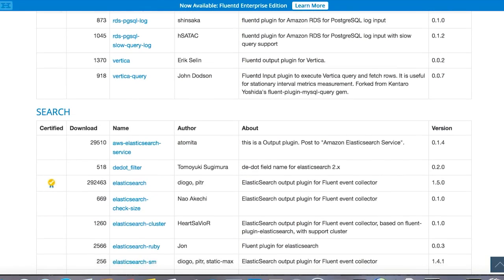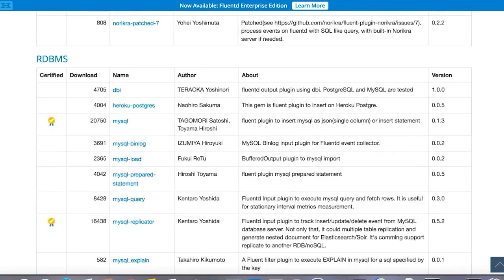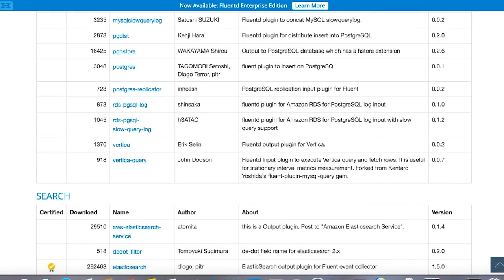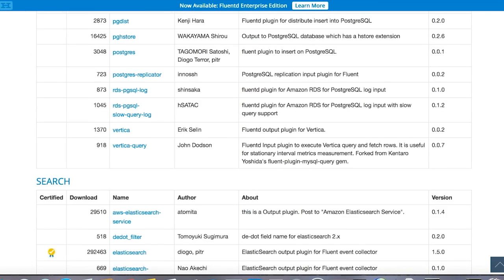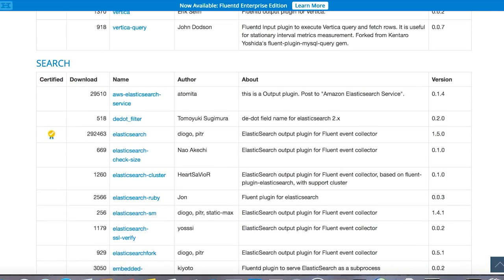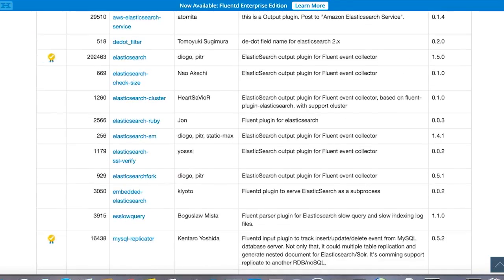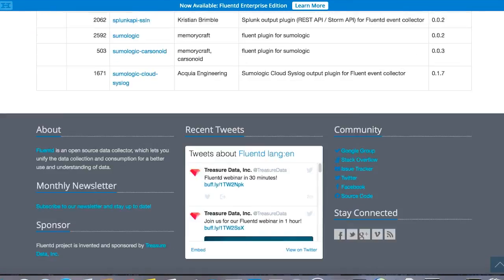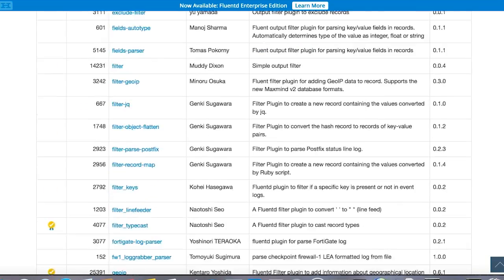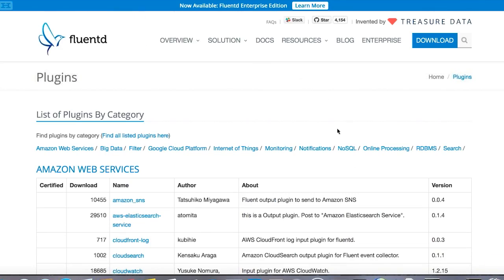So you can route data from, for example, your MySQL to Postgres or MySQL. And this isn't even an exhaustive list. There's probably a lot more than what's showing here. Search things like AWS Elasticsearch itself, and a whole bunch of other stuff too. Of course, it's open source, so new things are being created all the time.